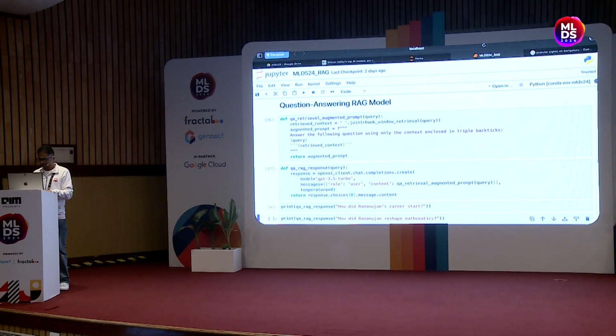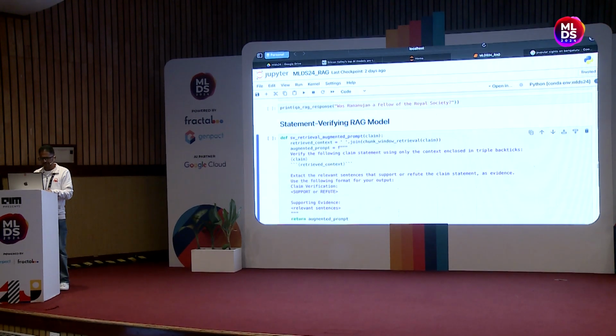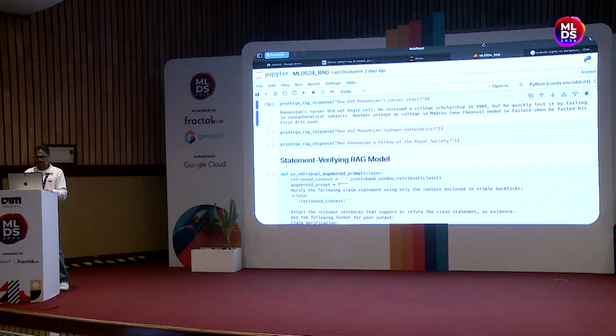So let's see an example. So asking the same question again, how did Ramanujan's career start? Now you will see a much more meaningful answer here because it extracted the relevant context, and the LLM is able to use its generation capabilities to rephrase the context into a proper answer.